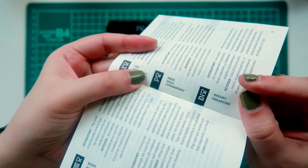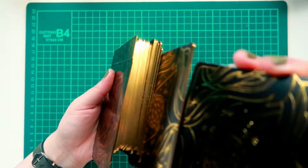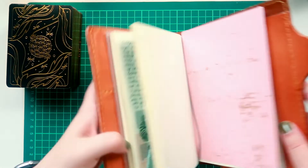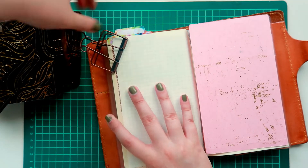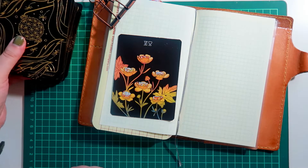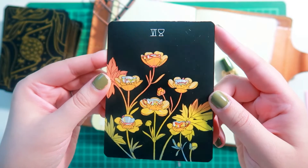This deck was created with a 10-card spread in mind, however I don't feel ready to do 10-card readings, so for me I'm just going to pull one card a day or whenever I want and do a journal spread of it and interpret it that way. I don't know if this is the correct way of doing tarot — it's just what I'm going to do. It helps me clear my mind; I'm just picking a card, taking its description, and interpreting it myself. Whether or not you fully believe in it is up to you.